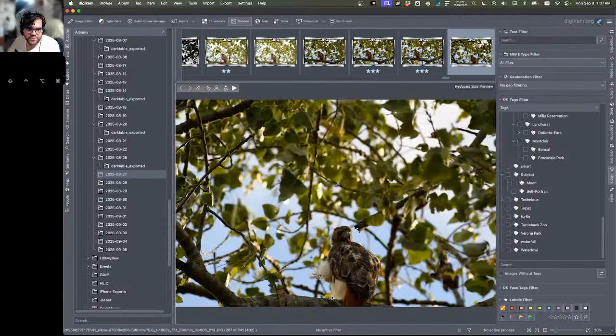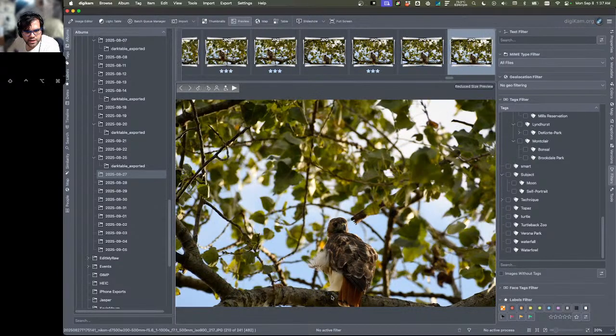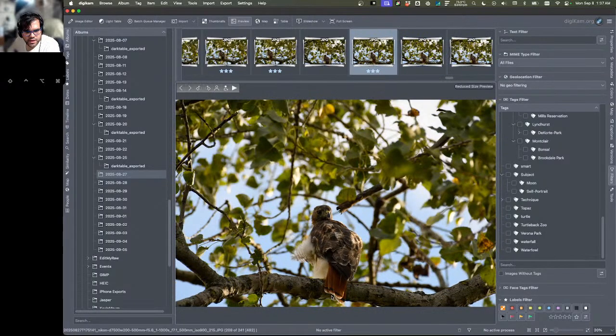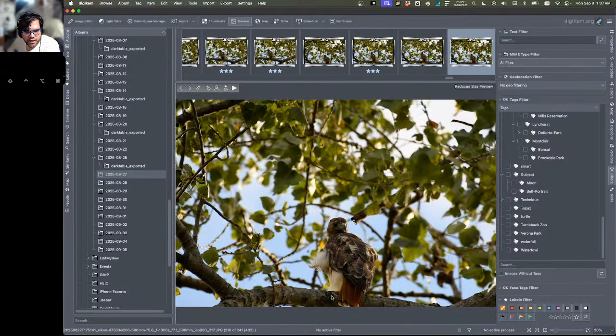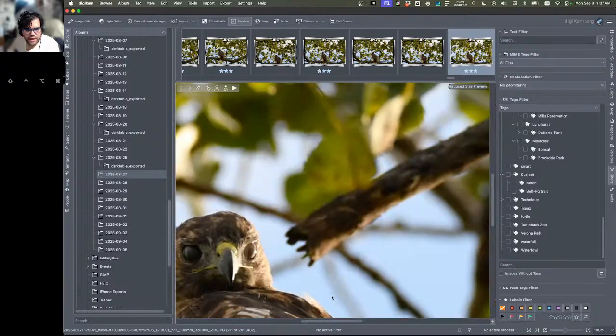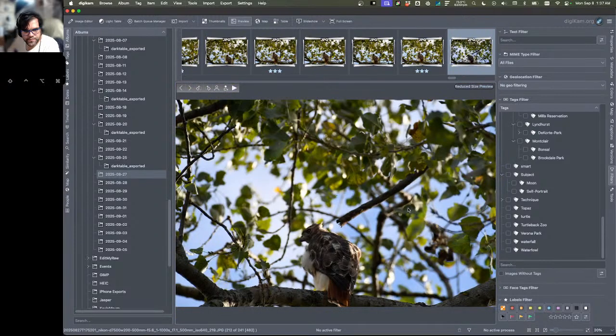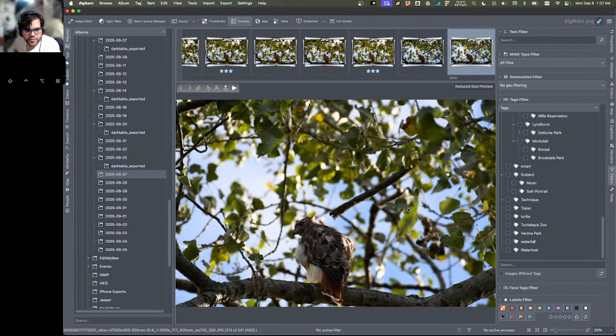Take that too. I really like how the light's hitting the tail. Yeah, really nice shot of him looking right at me. That's also cool too.